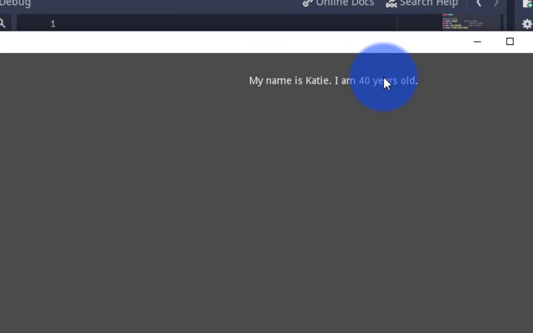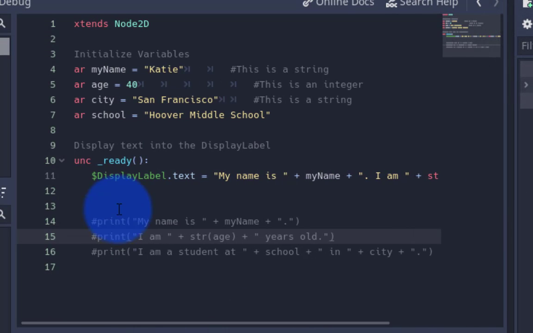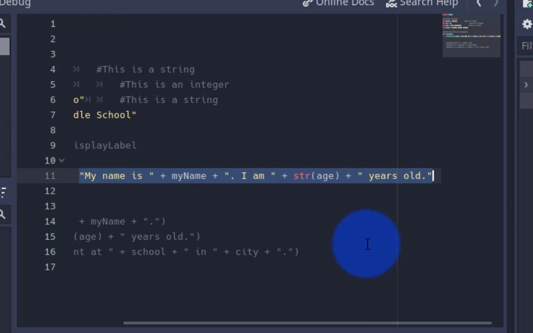Let's play the scene. My name is Katie and I am 40 years old. All right, now here's the problem. This line of string is going to get really long. To manage the length of the string, we are going to be using a reverse slash.